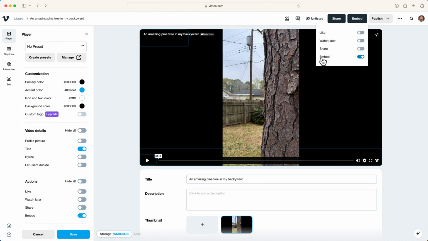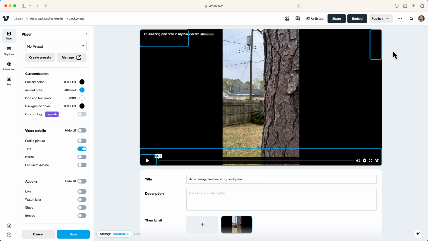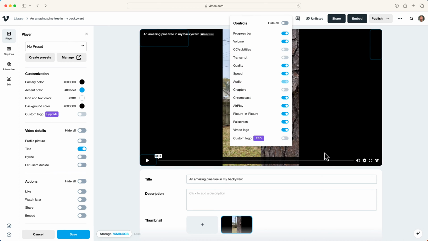And you can choose to keep the embed. It depends on if you allow this or not for your customers or clients. In this case, I don't know why someone would want to embed it, so I'm going to turn it off since I don't want someone to embed this video. Coming down the page, we have a couple different things I want to choose. One is I want to turn off Vimeo. Sorry, you're not that important. I do want to keep full screen. I do want to keep picture in picture. And in this case, I'll keep AirPlay and Chromecast.